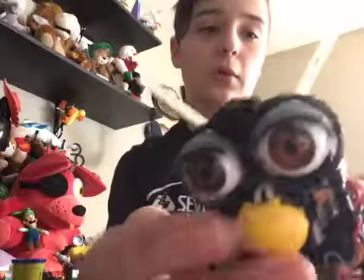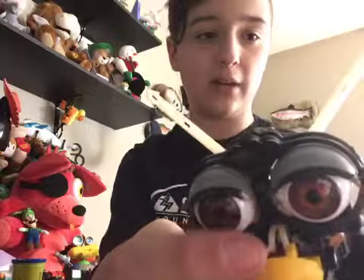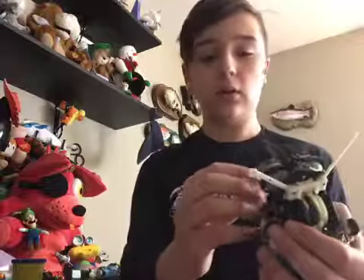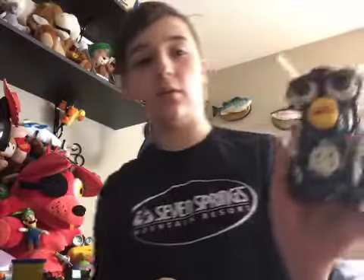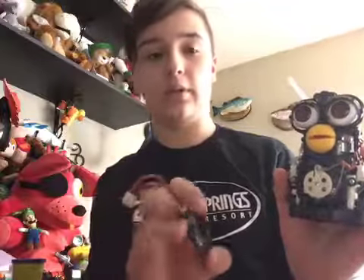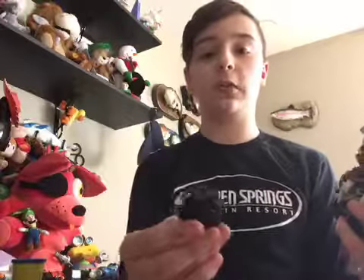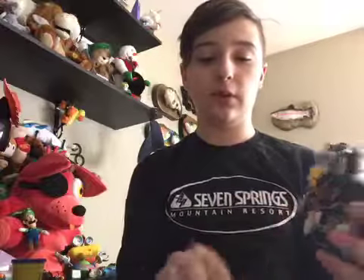There are two different versions. This one, which other people call a knockoff, has white plastic, and the official ones have black plastic. So I don't know if I could swap speakers because this one has a white front and this one has a black front, but the official speakers sound better than the fake speakers. So I'm going to see if it's possible.